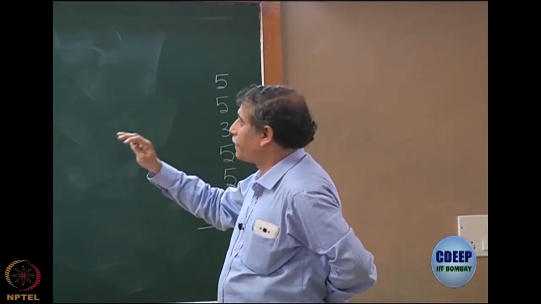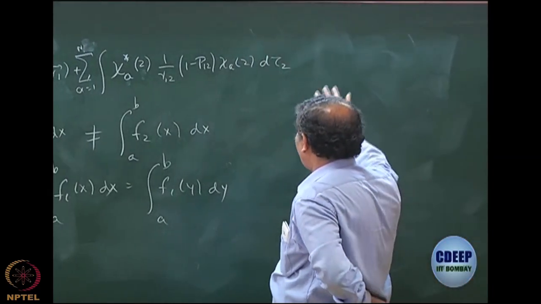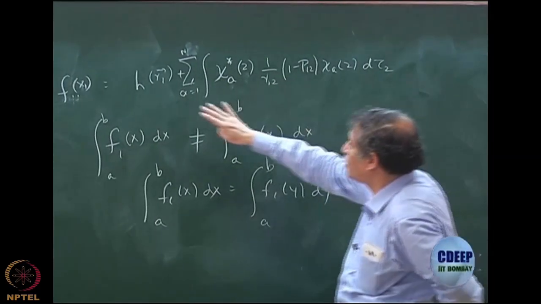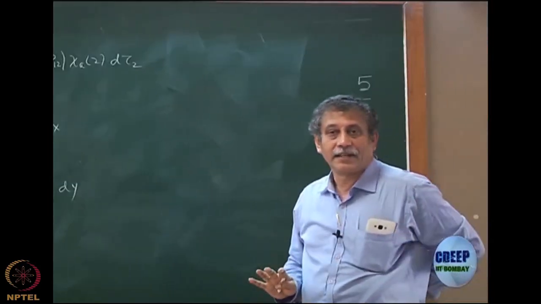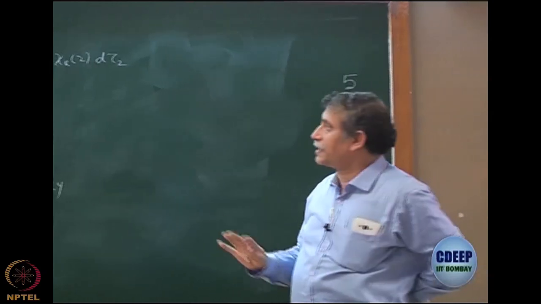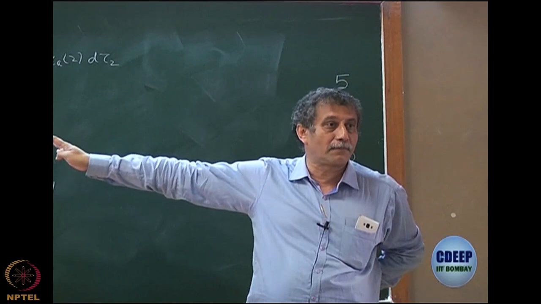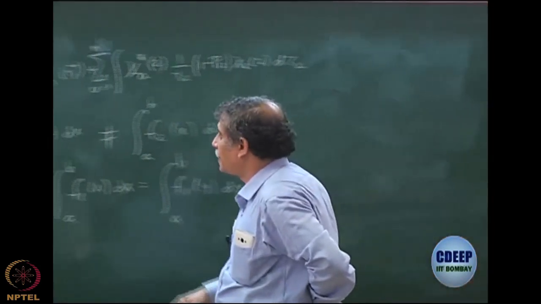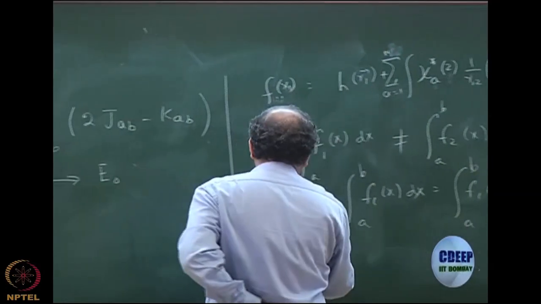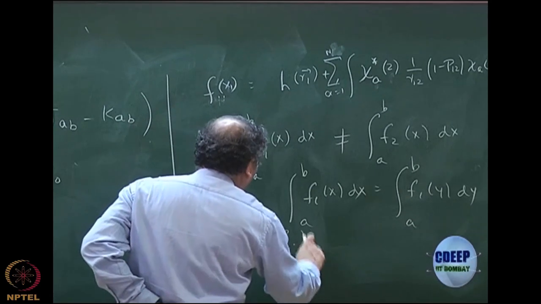How am I getting from a 2 particle Coulomb operator and an n electron wave function eventually a 1 electron operator by integration, and that n electron wave function is also a single determinant, otherwise you cannot get such a simple form. So, n electron wave function is a single determinant, and that essentially leaves you with the Fock operator, which in a canonical form is just this.